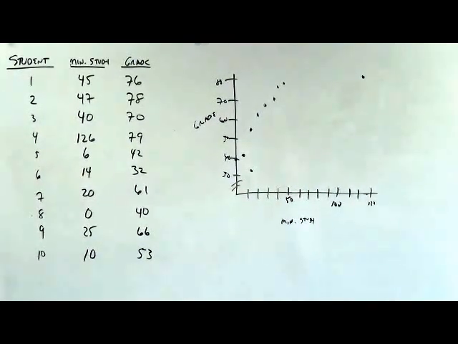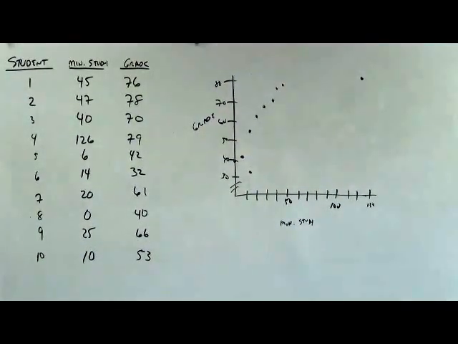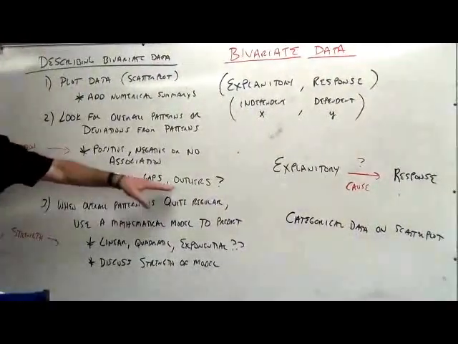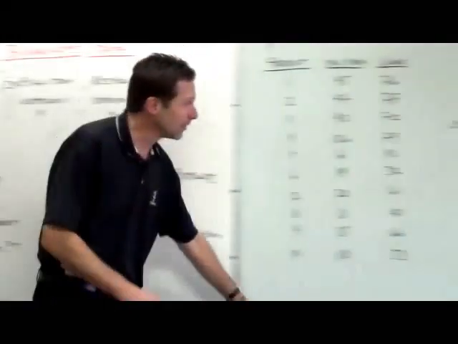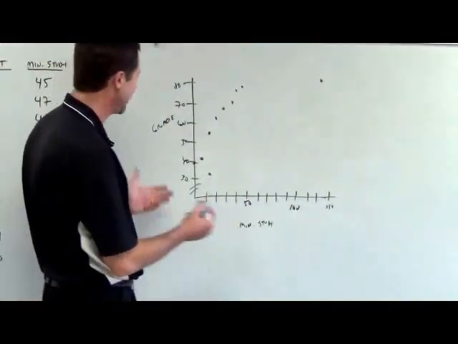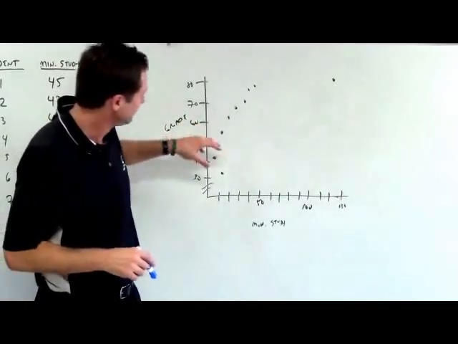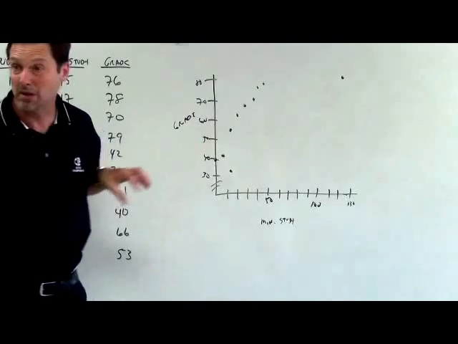Yeah? Is that one dot an outlier? Oh, we're going to talk about that. Okay. All right, the next things that I want you to look for, kind of like last chapter 1, I want you to look for clusters, gaps, and potential outliers. Clusters, I don't know if I see any real clusters here. Not really. I mean, a whole bunch of points kind of at the same spot. I wouldn't even call any of these a cluster. Maybe you got a little cluster here, maybe.